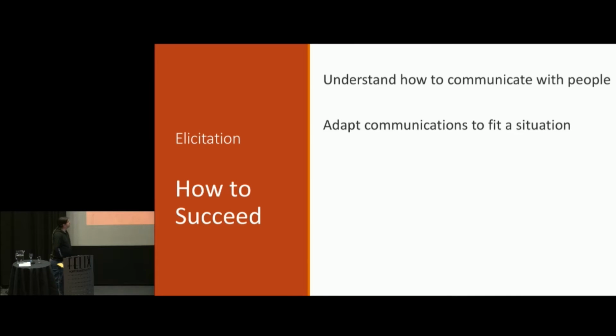And this comes with experience of working with people, talking with people, and it's also about learning how to adapt your communications to fit a situation. So as I said before, you may plan for a happy path scenario of how you try and get some information out of someone, but the chances are something's going to happen that you're not going to have expected. So if you're expecting to have a quiet two-way chat with someone in a bar, but then two of their friends suddenly turn up, how are you going to adapt to cater for that?